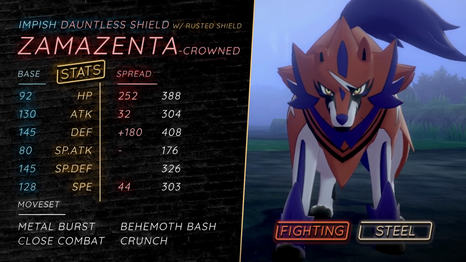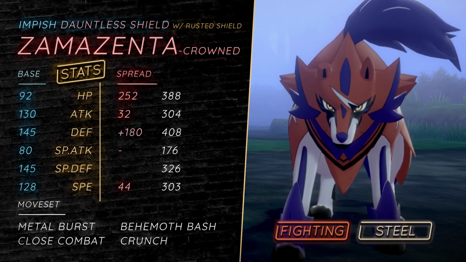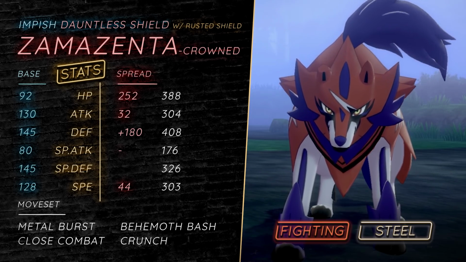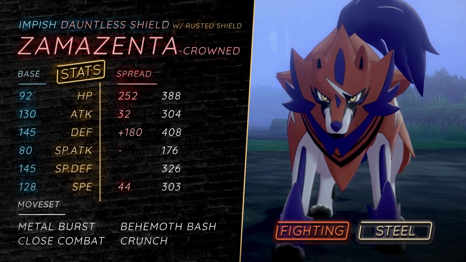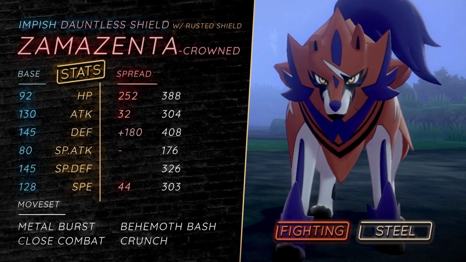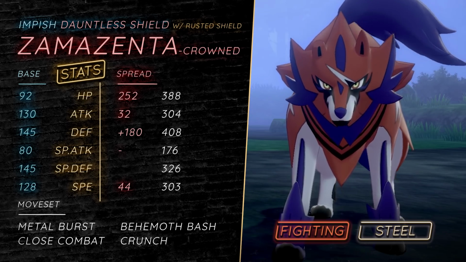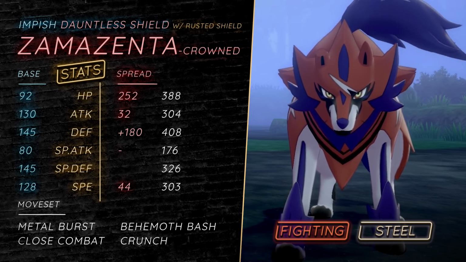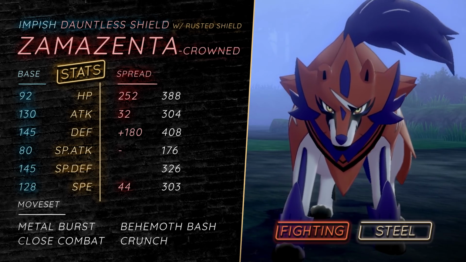Or you can have Rest, and Rest provided with maybe a Cleric on your team can provide you with longevity, especially because Zamazenta Crown is forced to run the Rusted Shield, right? The base form of Zamazenta can hold items, whereas this one is forced to hold the Rusted Shield, but it's using it more as a defensive tank and has a surprise factor as an offensive threat from it.